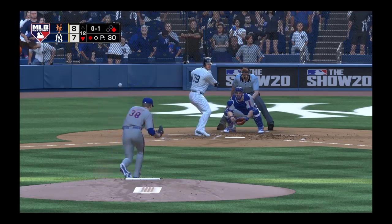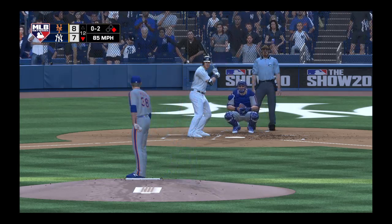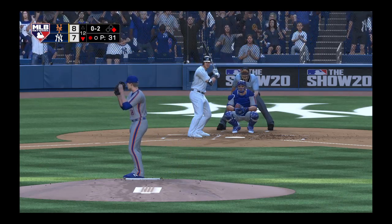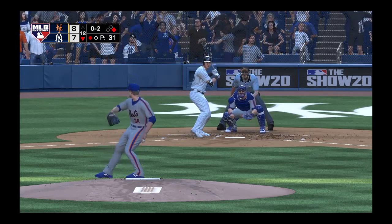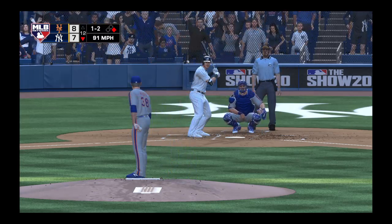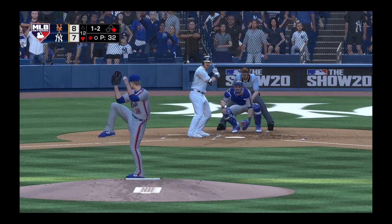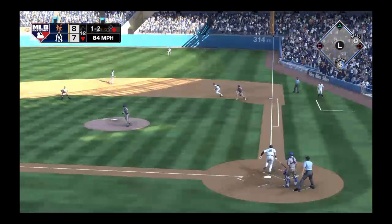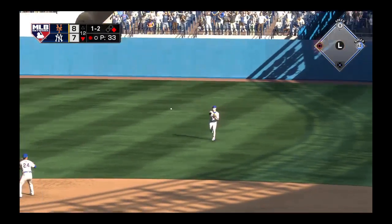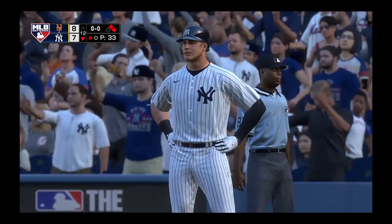Here's the 0-1 pitch. There's a good breaking ball as he gets the bottom of the zone. Two well-executed pitches at the knees right there, but I know this hitter's looking for something up. Trying to get him to chase the cutter there. A ball and 2 strikes. On, he pops it up. And that's in there. Base hit. And that runner will go no further than second as there are 2 aboard now.